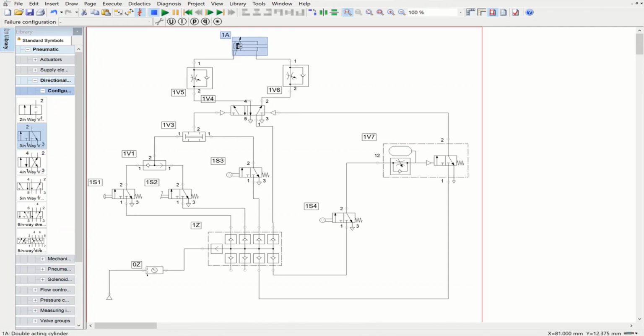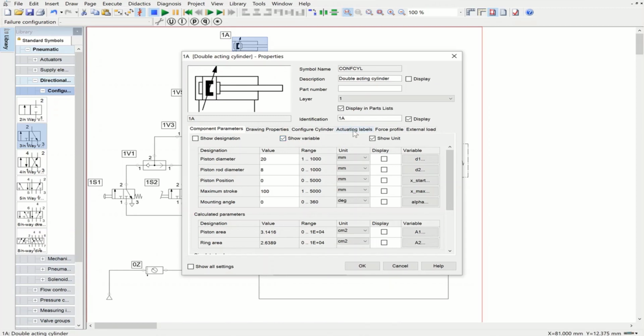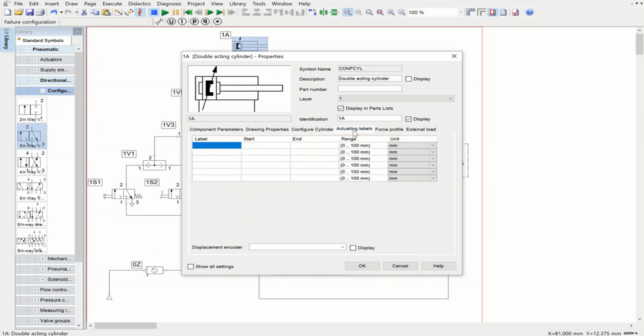So based on that, I'm going to put the actuating labels. For the retraction side, when it is fully retracted, it is going to be linked to 1S3, right? Considering 0 because that is going to be the initial position. And as the maximum stroke is 100 millimeters, 1S4 is going to be 100 millimeters.